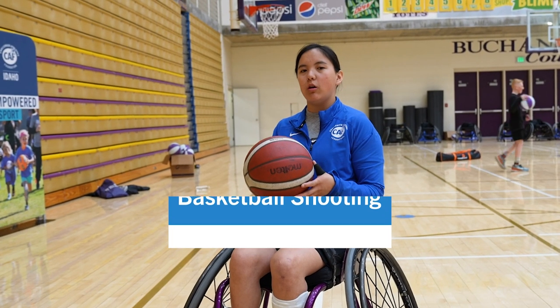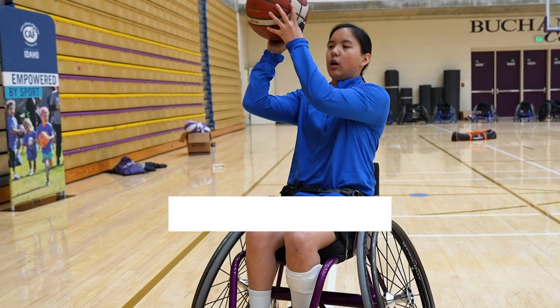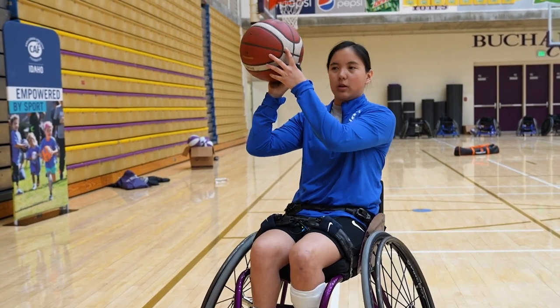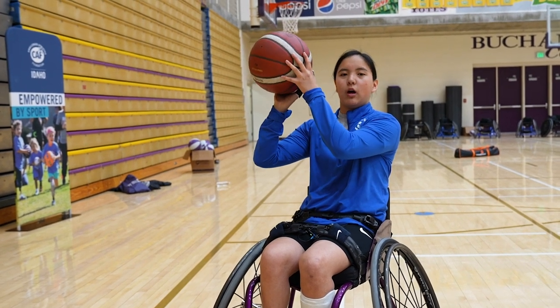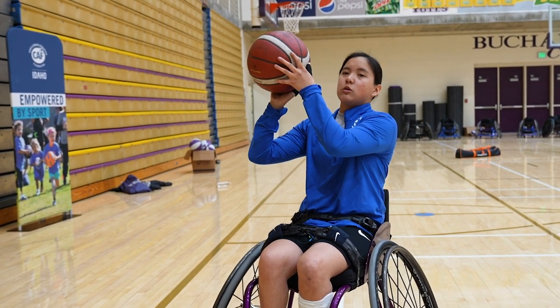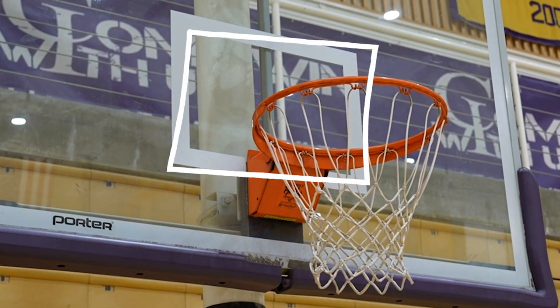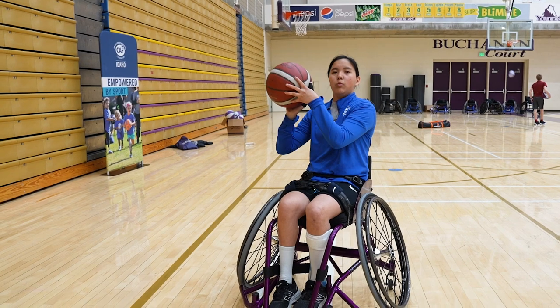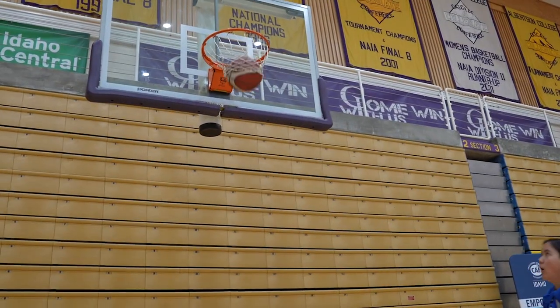So when you shoot, you want to use your dominant hand. I'm right-handed, so I want to make sure that my right arm is at a 90 degree angle. My left hand is going to help guide the ball up. When I shoot, I want to aim up at the white box. And really with my right arm, I'm going to push up and follow through.